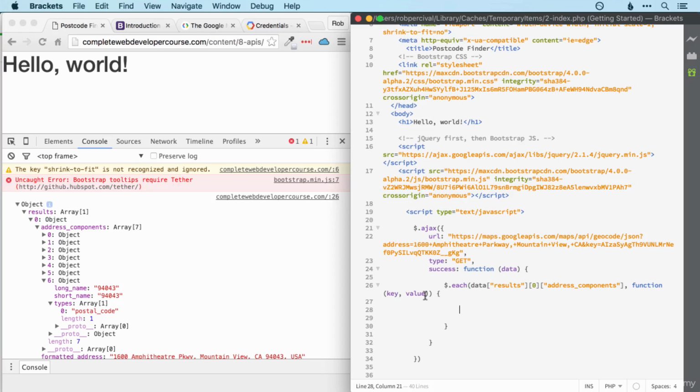And we're going to be interested in value because value is going to be that array there. So we're going to be looking at value and then types and then 0. And we want to find out when value types 0 is equal to postal code.